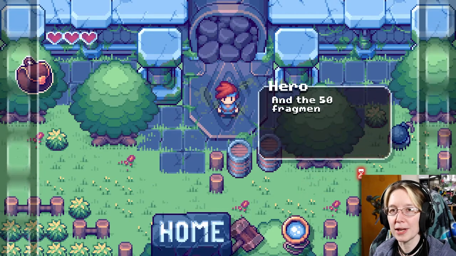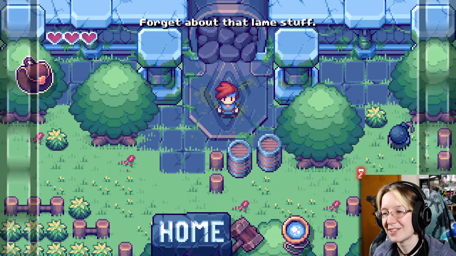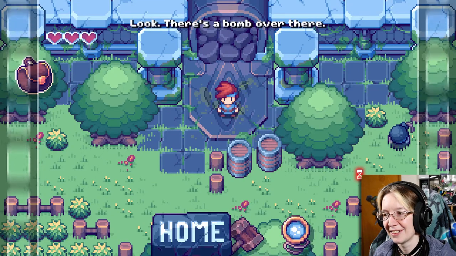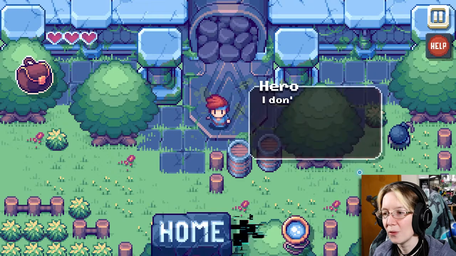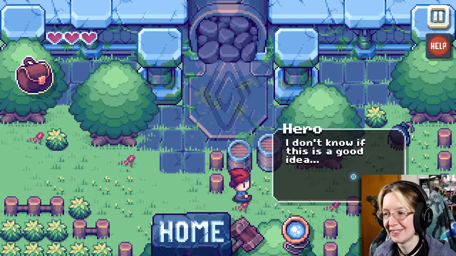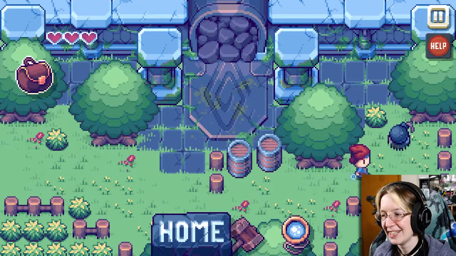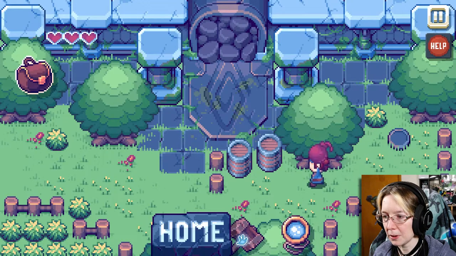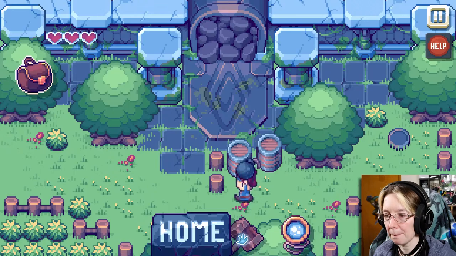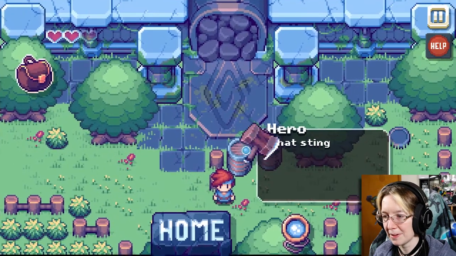We're not gonna look for 12 sacred feathers. Forget about that stuff. Look, there's a bomb over there. Yes. We're going to clear the way gracefully with a giant bomb. Trust me. It'll be fine. Oh, that can't be good. He's gonna blow up. Yup.